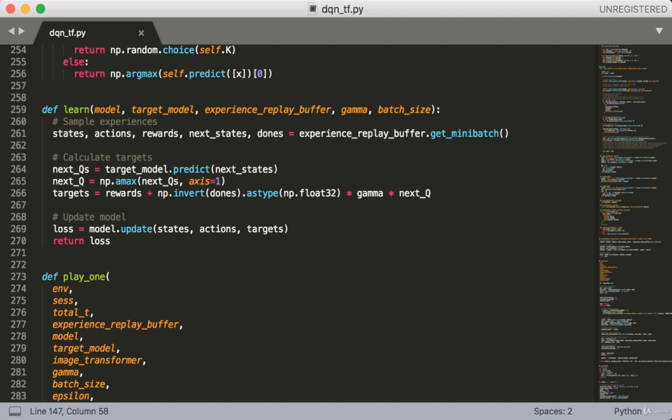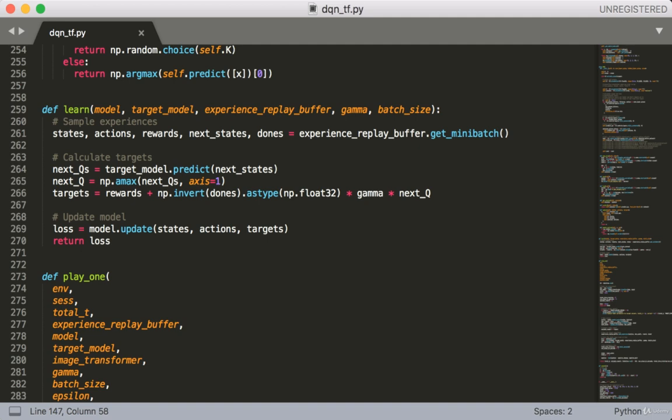Next, we want to calculate the targets. First, we calculate the Q values for the next state, the S primes. Then we select the maximum Q values for each state over all actions. Finally, we discount the Q values using gamma, multiply by the inverted done flags, and then add the reward.